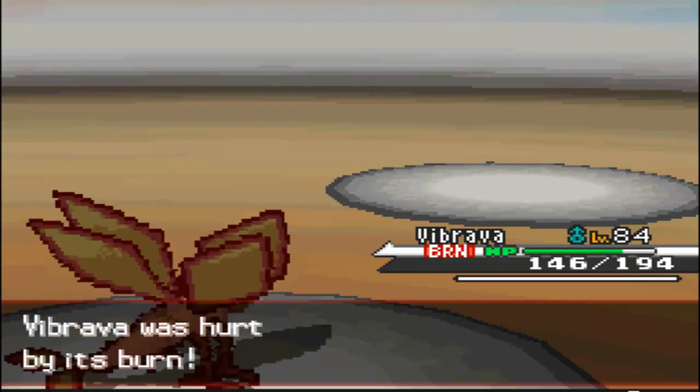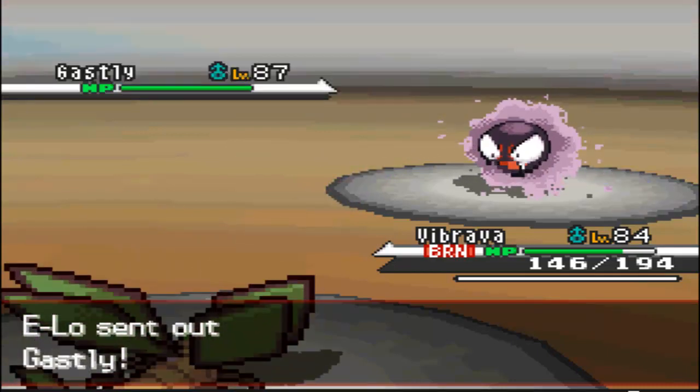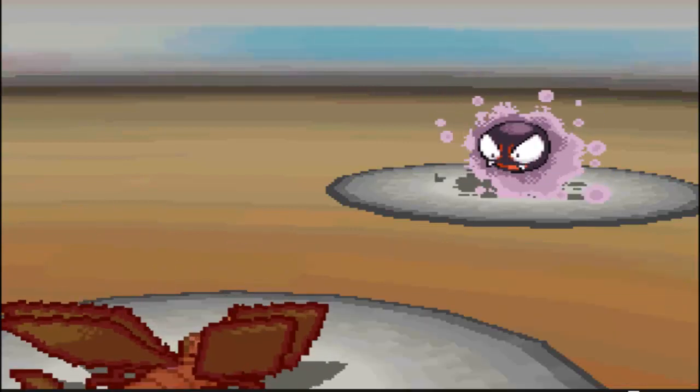But anyway, so we're going to continue on. I think he gets out... Yes, he sends out his... Can't talk this morning. He's going to send out his Ghastly. He's going to actually go for a Mimic as well.